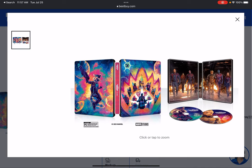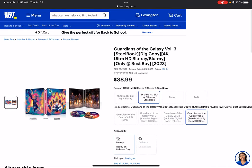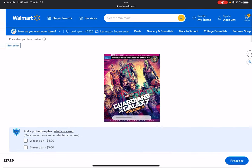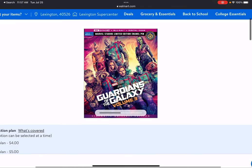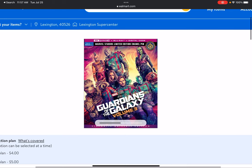The two discs have Rocket on the 4K and Groot on the Blu-ray, which is a solid option. Unfortunately there are only two exclusives — the second being at Walmart. I don't know why they've stopped doing Target exclusives; those used to be my favorites and the ones I always got. If anybody knows why, let me know in the comments.